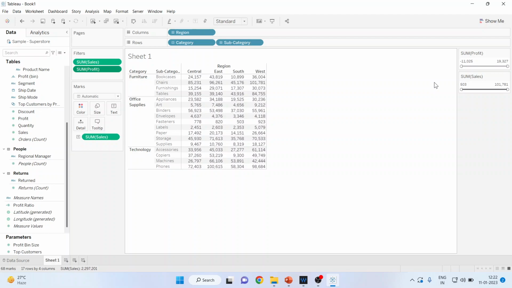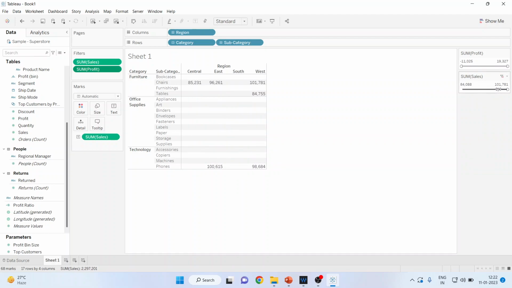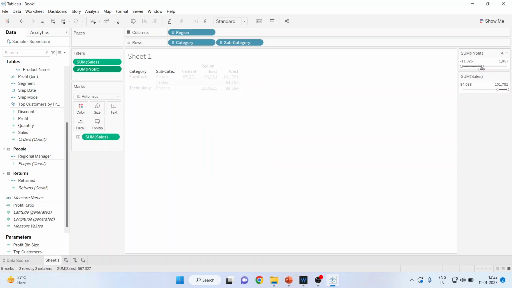Now we want to see that which are the businesses which are having good sales, but they are loss-making businesses. It will directly filter the data and tell you that this particular business of table, the sales are good, but it's loss-making because when I filter the data, it is on the lower side.